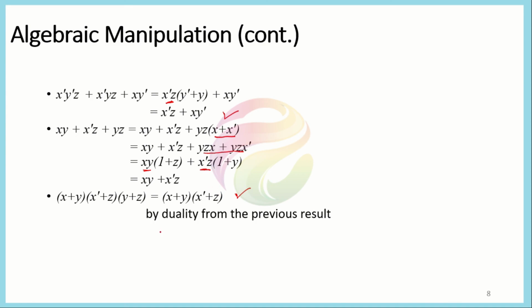Actually, this result has been achieved from the duality principle, because you've seen that this expression and this expression are the dual of each other. So both of the expressions are valid. So similarly, both of the results would also be valid. So what we have done is we have first taken the dual of it here, and then we have taken the dual of this result here, which resulted in this one.